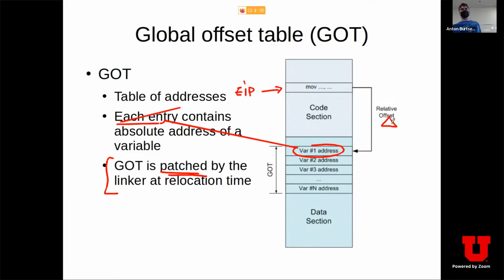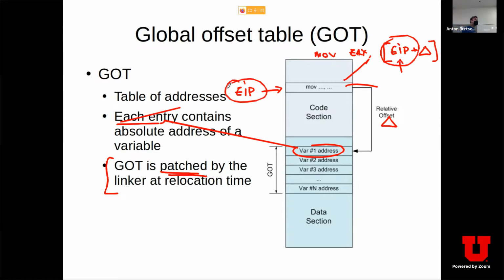Since it's always relative to the current instruction pointer, we know the distance. Imagine the sequence of code turns into something like: take EIP, add the delta, and then load this into some other register, EBX, right? That's what we want to do. But we don't have this instruction. We don't have an instruction which uses EIP as an argument. Any other general registers are fine, but this one is problematic. So you don't know where you are currently executing. Is it clear, this problem?